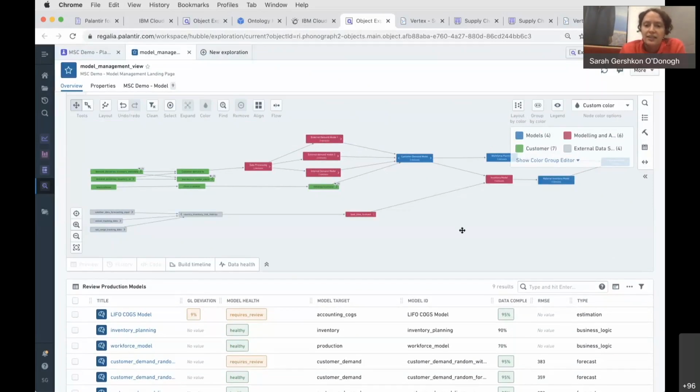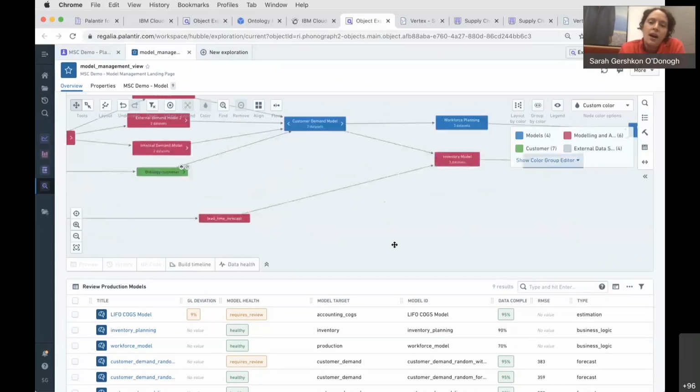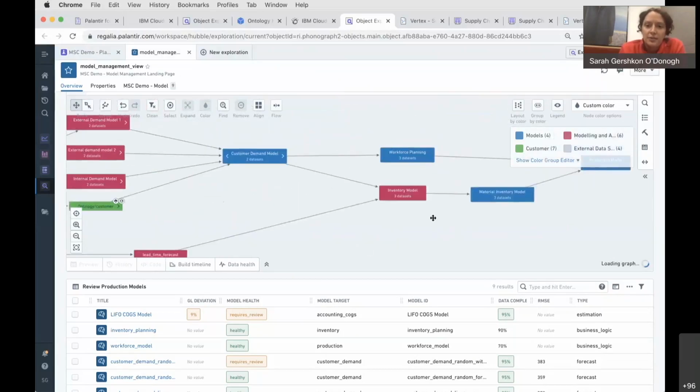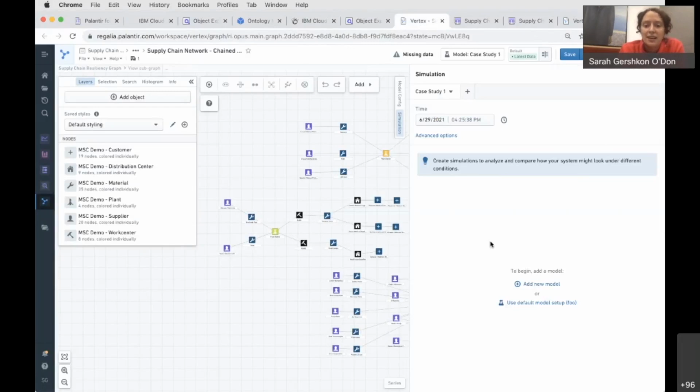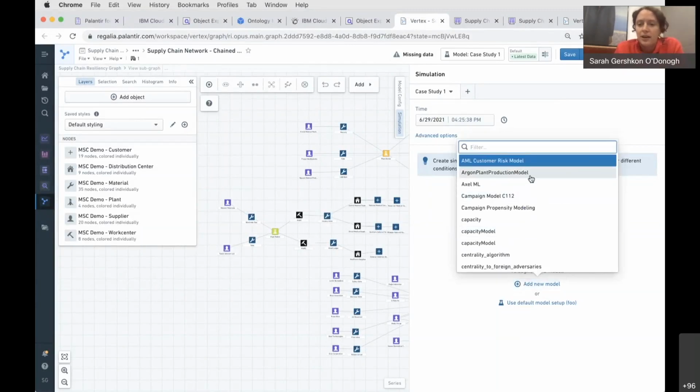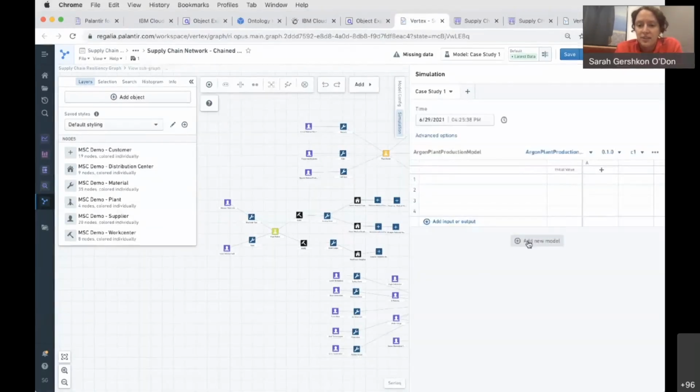And so you start to create this interlinked network of objects and models, which lets you start to get closer to, it's a bit buzzwordy, but to the concept of a digital twin, where you can really simulate the effects of different decisions across your entire network of objects and models. So I'll just show an example of a simple simulation you can do here.